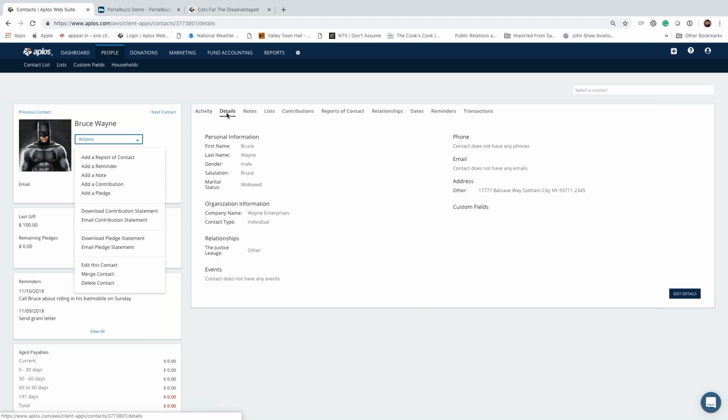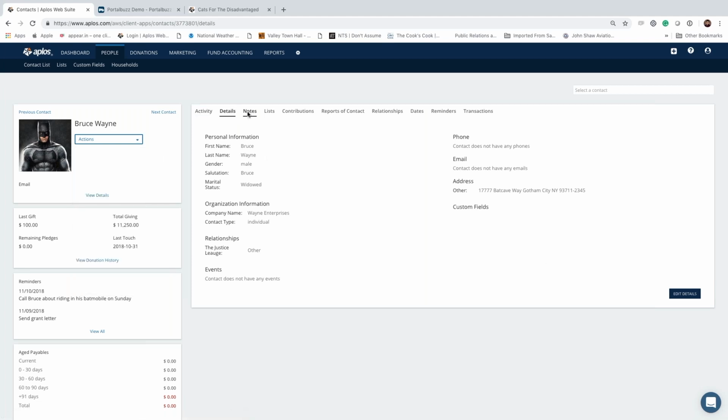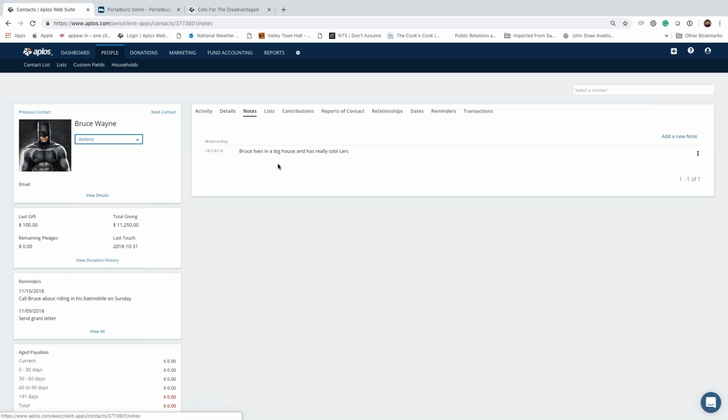Let's go right up here to the top where, again, we talked about the details. You can go into more edit details. You can also add additional notes. These are going to be more observations or just some general notes about those donors. If you're an operation or a nonprofit that has various people working with donors and prospects, it's helpful to always get to know things about those donors that other people might want to know about. So you can do that in notes.